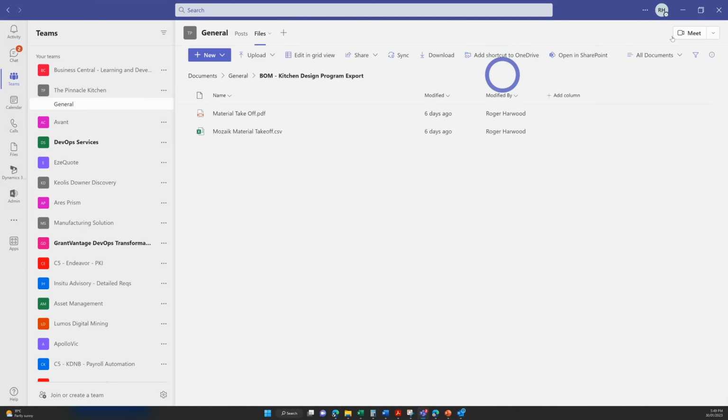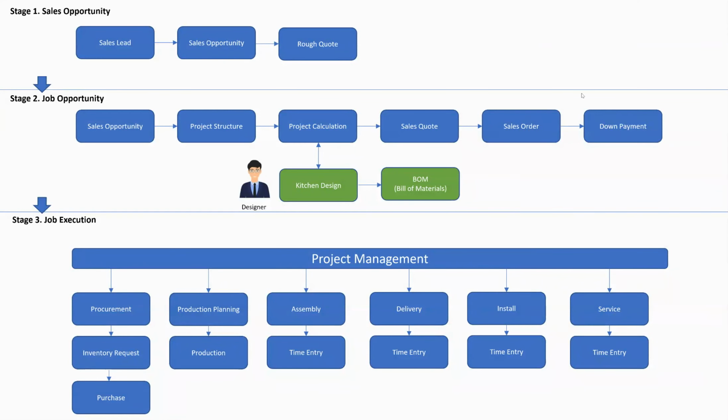So what you can do is, yeah, sure, you can create your bill of materials manually for a kitchen, for Roger's kitchen in our scenario. But obviously that's not very efficient. So we'd automate that. Basically the automation would know what job it's for, and obviously we'll adjust the bill of material. But there is a view of the bill of material in Business Central, which we'll dive into.